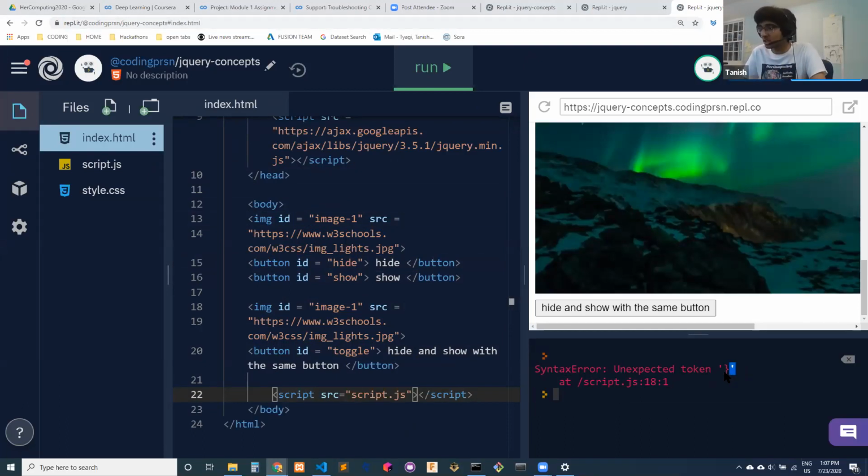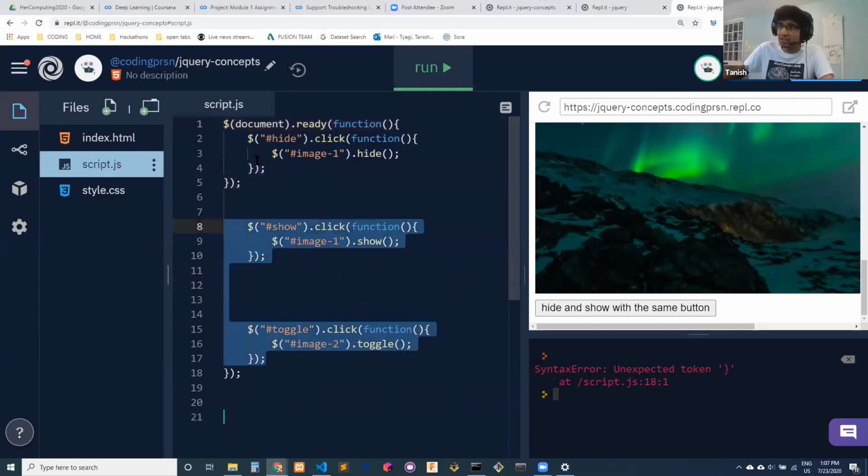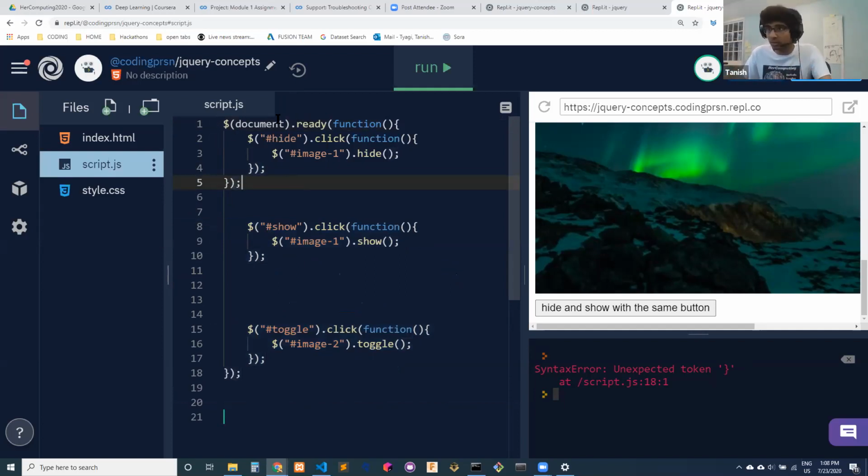Okay, so Arjun, you're getting this error that says syntax error. That just means your code isn't following the jQuery format. So let's check it out. All your HTML code and all your jQuery code has to go inside this document.ready function. Whenever we load our web page, this document.ready function gets activated, and any code outside of it is going to cause an error.